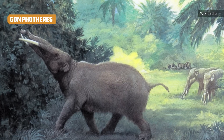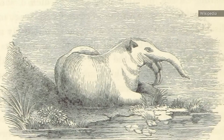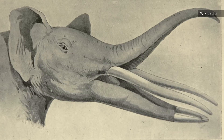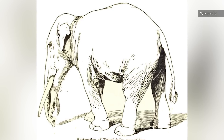According to Britannica, the Gomphitheres included numerous species which usually had four tusks. It's still unclear if this group was the direct ancestors of today's elephants, or a sister group. However, we do know that they were numerous and widespread, roaming a huge portion of the Earth between 23 million to 11,700 years ago. They'd even reached South America after that continent first linked to North America some 2.8 million years ago. Gomphitheres thrived and diversified into numerous species right through the end of the Miocene about 5.3 million years ago. After that, the group's diversity declined — more modern elephant species had developed, and possibly Gomphithere species declined from this competition.